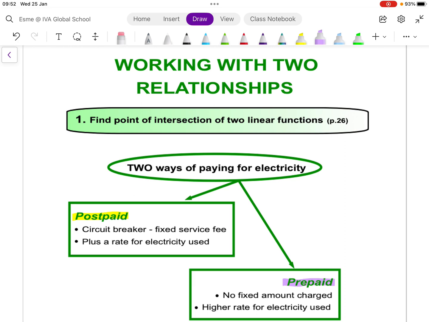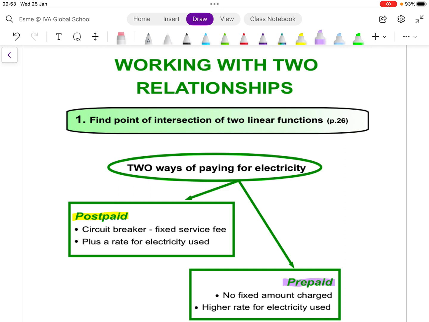Right, the postpaid system, there is a service fee provided because they will do the electricity meters, so obviously there's work involved there. You get charged a base fee for that, and then you will get charged per unit of electricity, per kilowatt hour of electricity, which gets added to that. This is similar to a contract cell phone.